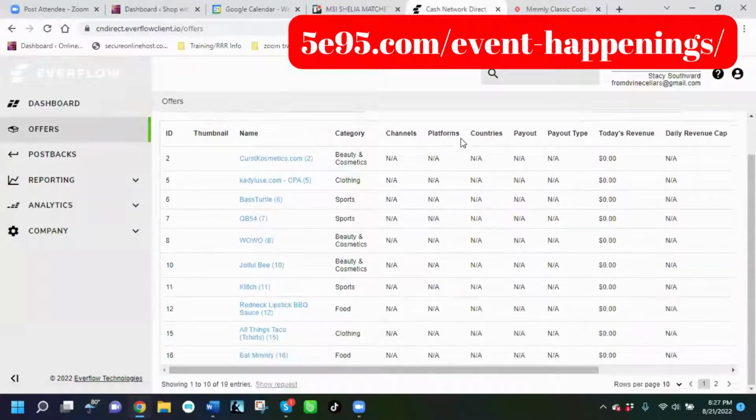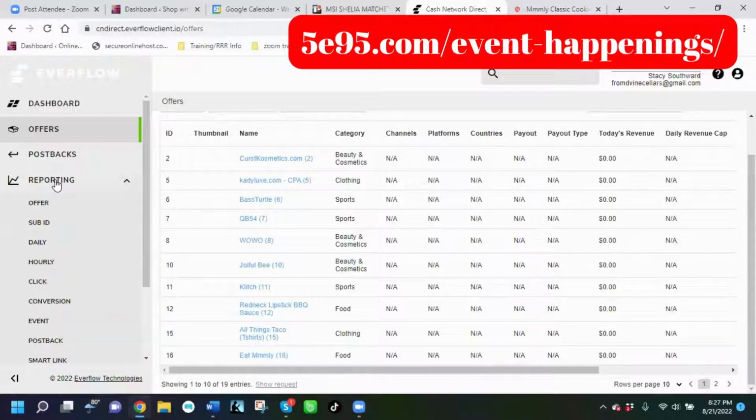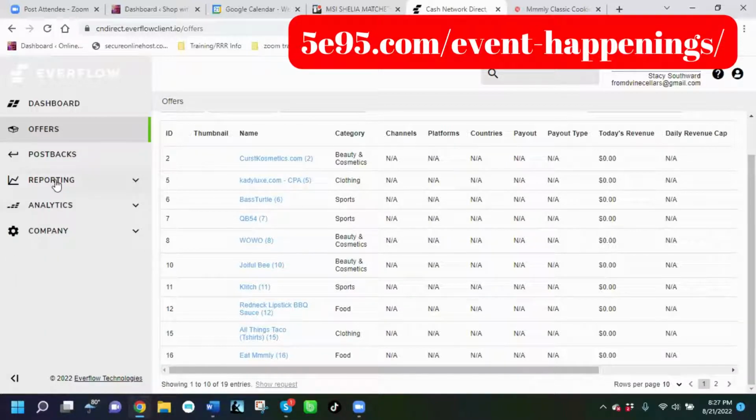On the analytics on the left, mine has been showing how many hits I've had with all the advertising that I've been doing. It's been showing how many hits I've had per day, per week, per month.